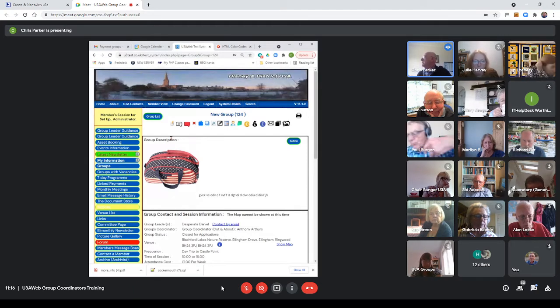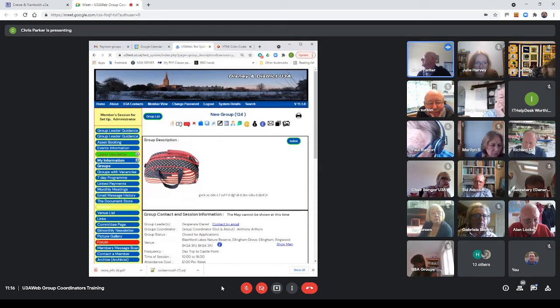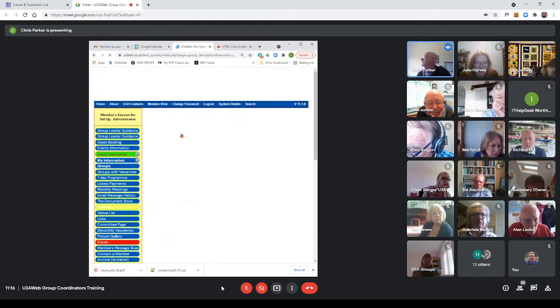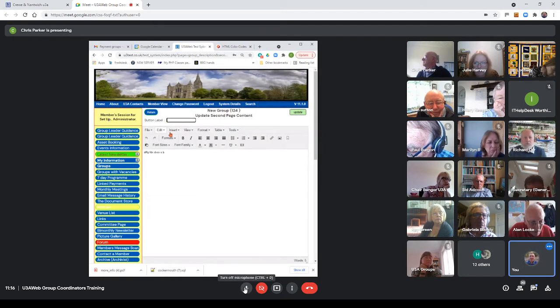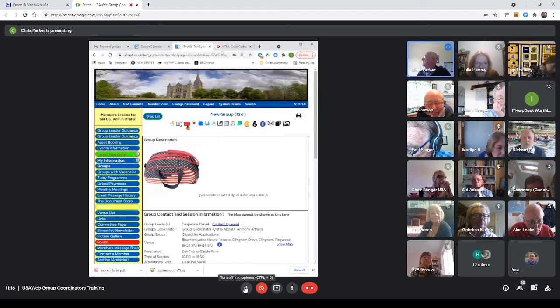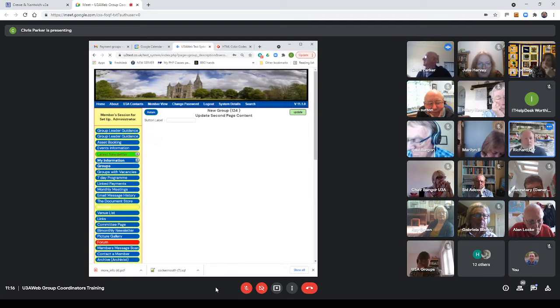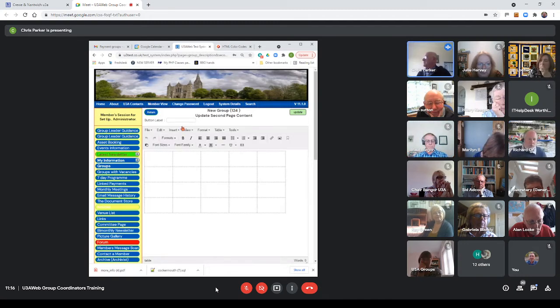So this one actually has got one. I don't know if I clear it whether it will come back again. As far as I know, it does, Chris, because I've done that just to get rid of the mess I've made. So if you just leave the group, then come back to it again, you'll find the template's back. So you can set up a template in system details, and then that will always come up any time you start with a second page.